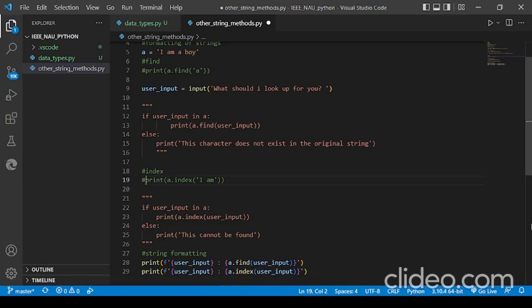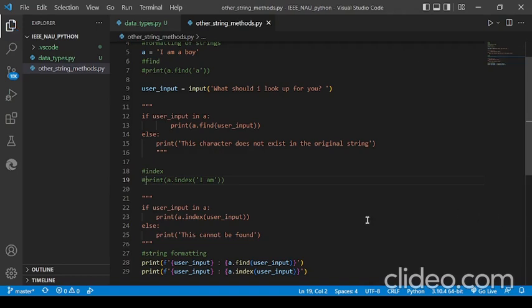So what I'm telling it is, I'm assigning "I'm a boy" to A. After assigning it, I'm telling it to accept input from the user. I named it user input. After accepting user input, I'm telling it to print user input, then a colon, and then the index of that particular user input.